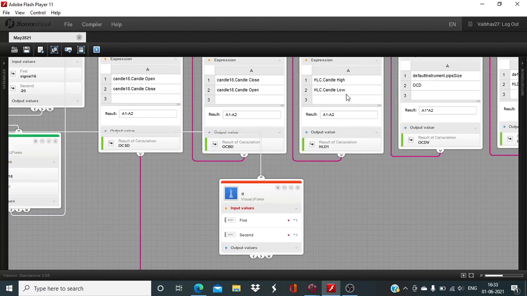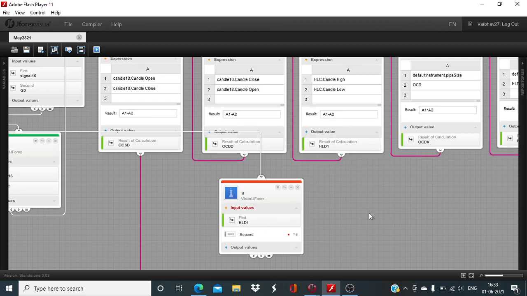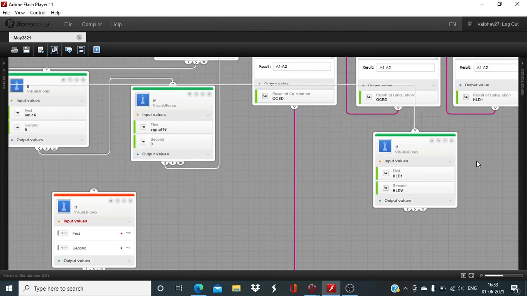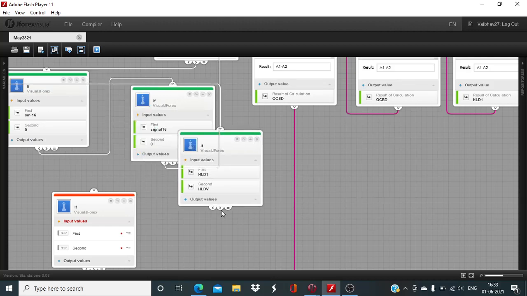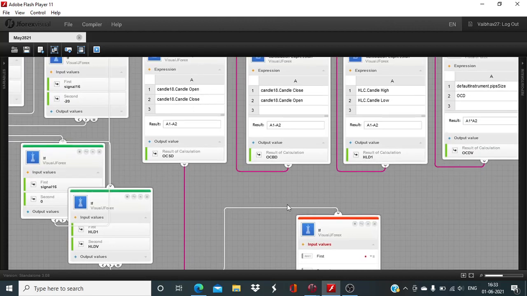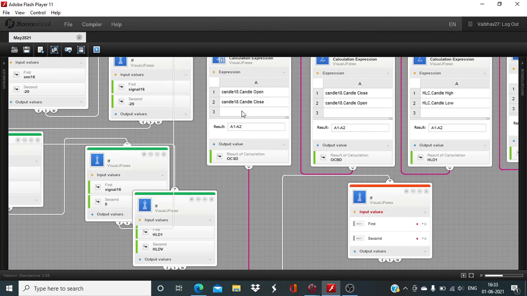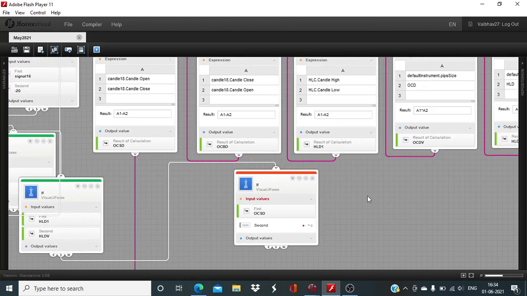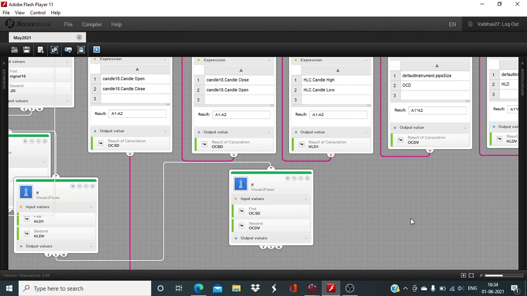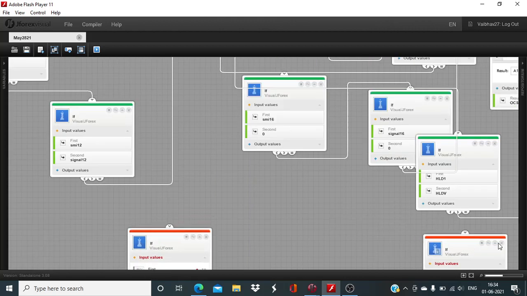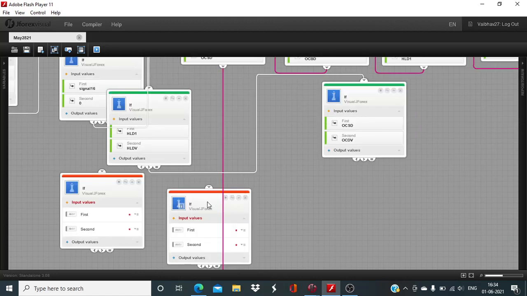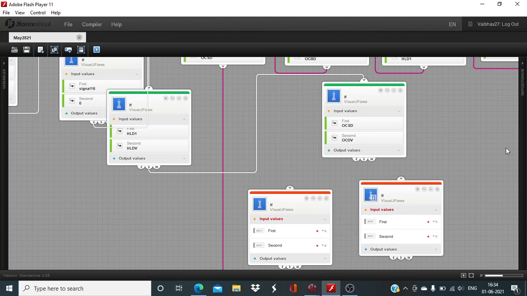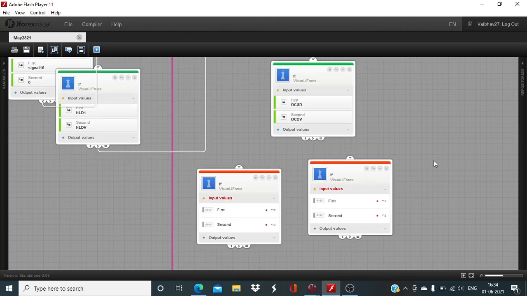has played out, and here this difference of high low for last 4 hours should be more than 20 pips. First input greater than second input, and the difference which we calculated just a while back between the last hour's open and the close, this calculation, the subtraction of the closing from the opening value should be more than 7 pips. And after that, we can consider the last hour's closing price, and as and when the price starts to drop below the last hour's closing price, we will look to initiate the trade. First input greater than second input.